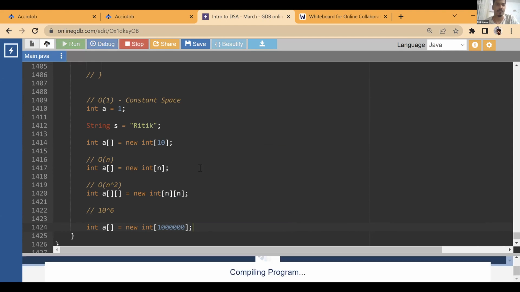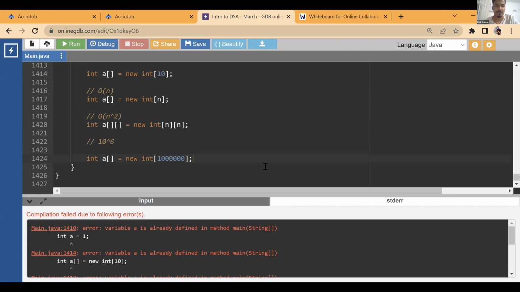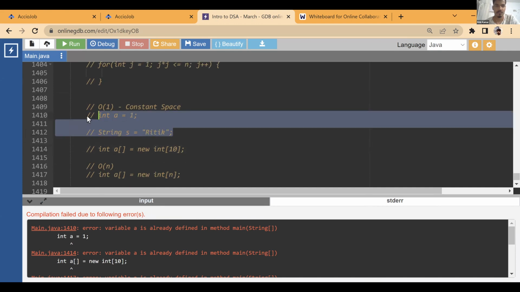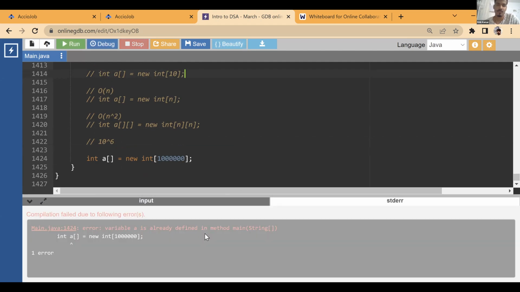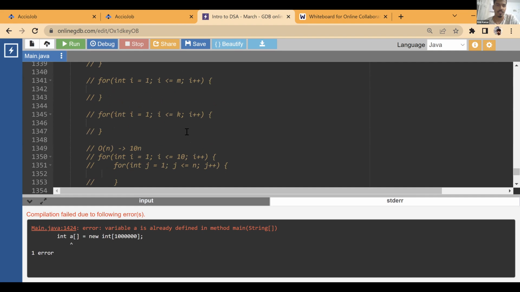Try to run this. A is already defined. First, let me comment this. Where else is it defined?